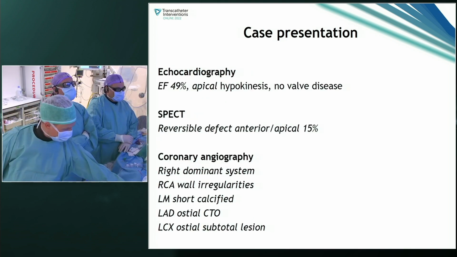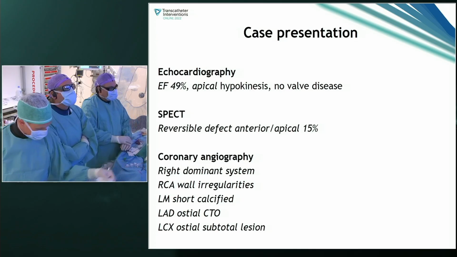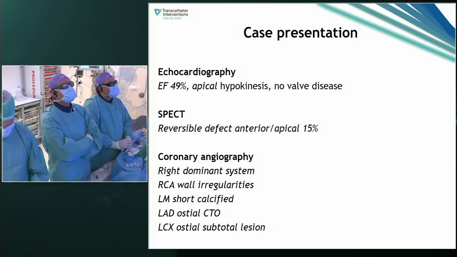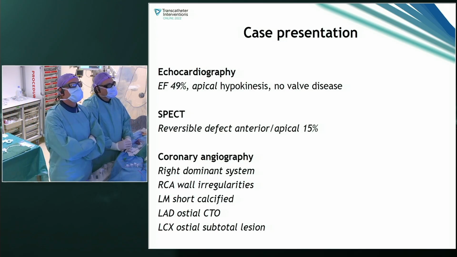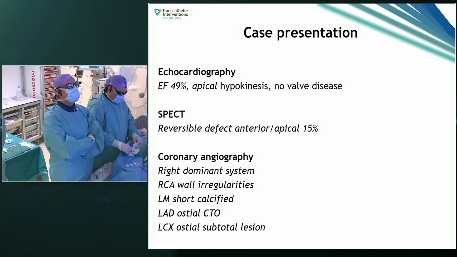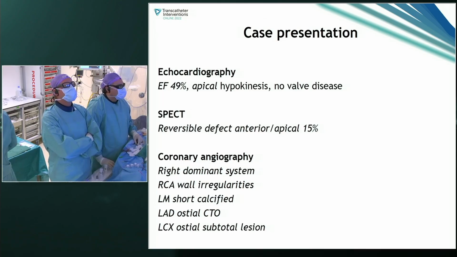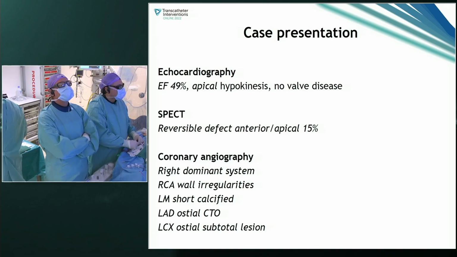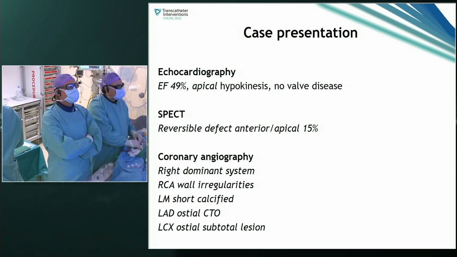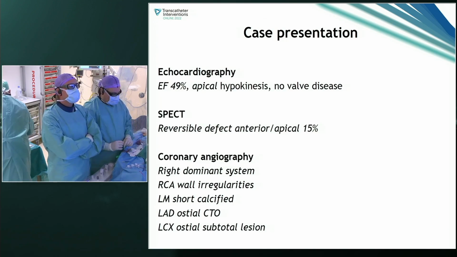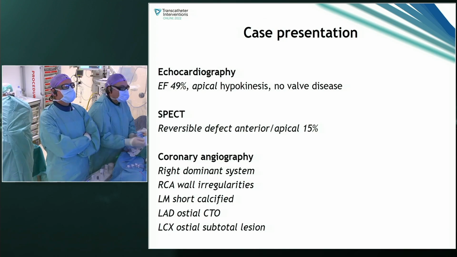Additional surveys were taken, and echocardiography showed a slightly decreased LVEF of 49, close to 50%. She had clear hypokinesis of the apical area and no significant valve disease. Because of her complaints and the echo, a SPECT was undertaken, and a reversible defect was seen anteriorly of 15%. And action was taken to do a coronary angio. Maybe we can see the slides of that.